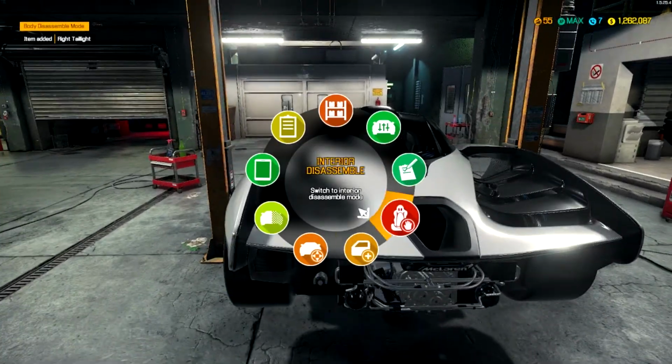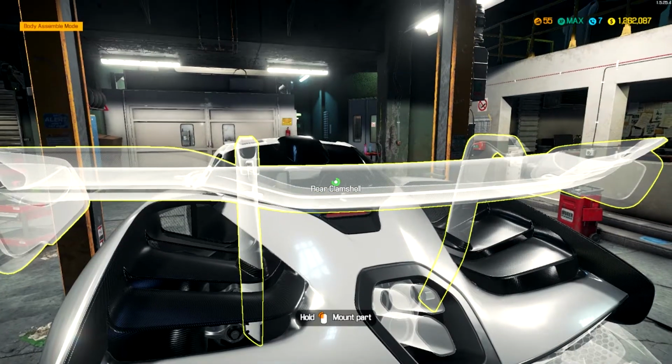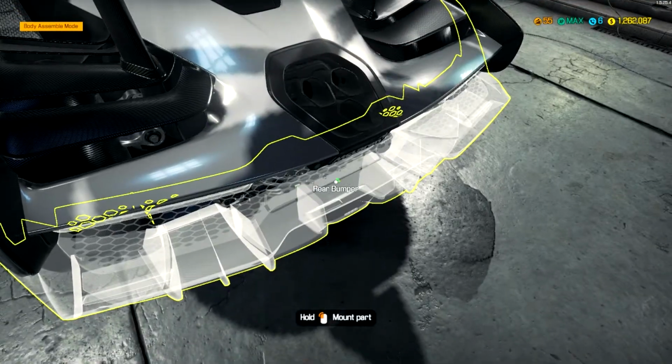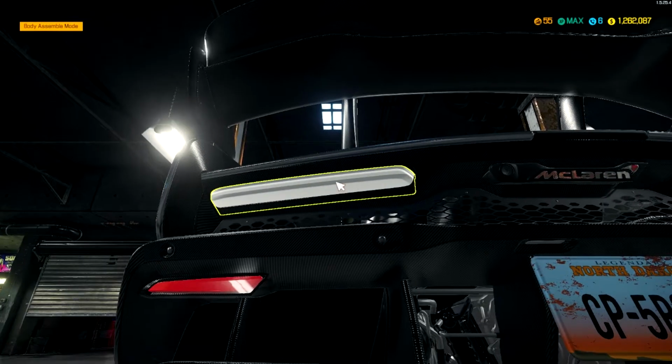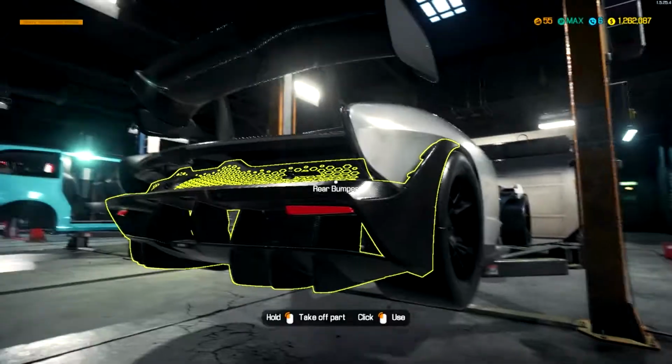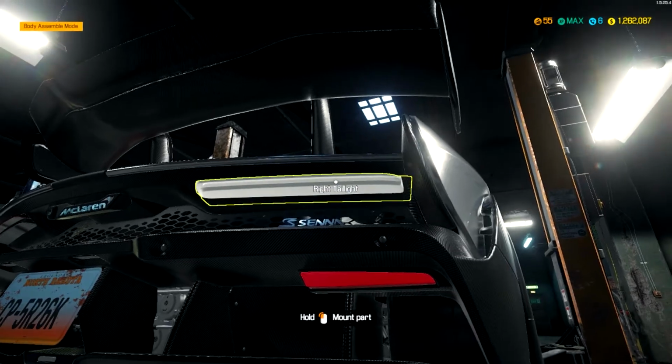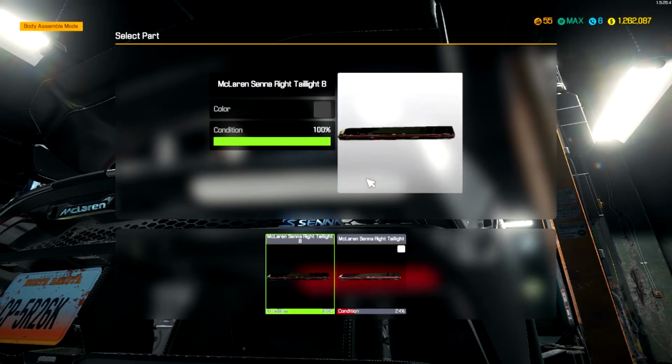Actually, I don't care for that because I already bought all the pieces that I want, including tail lights. I just went ahead and bought everything new. So we're gonna put this on, put that on. Oops, I ran away from it, so it's not showing anymore. Yep, there we go.